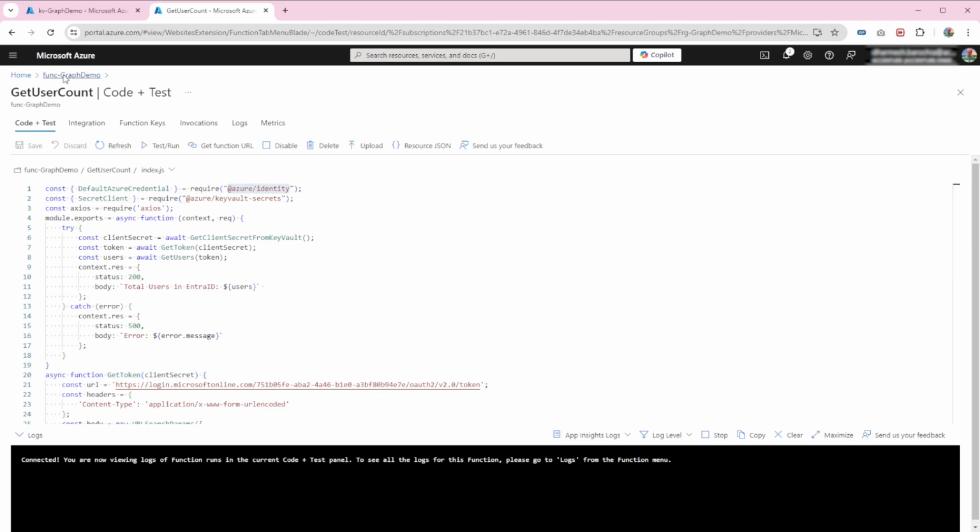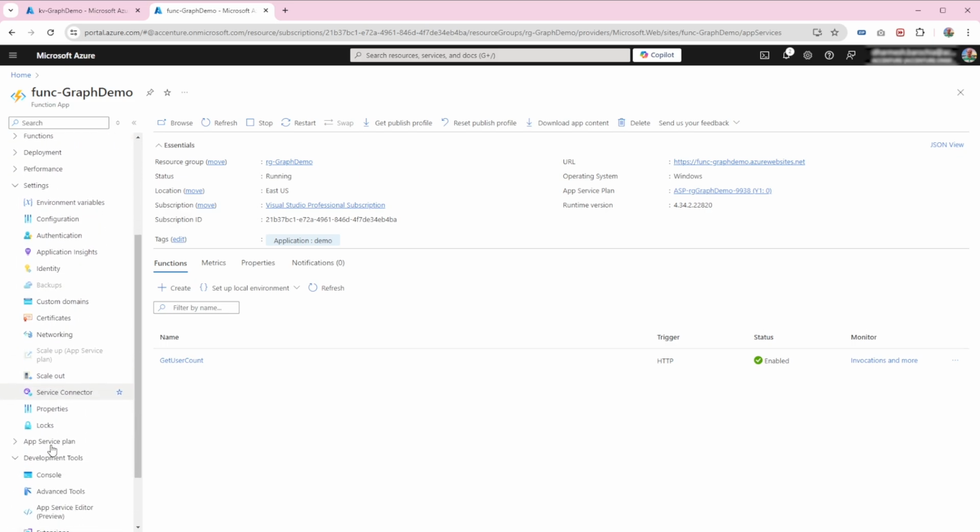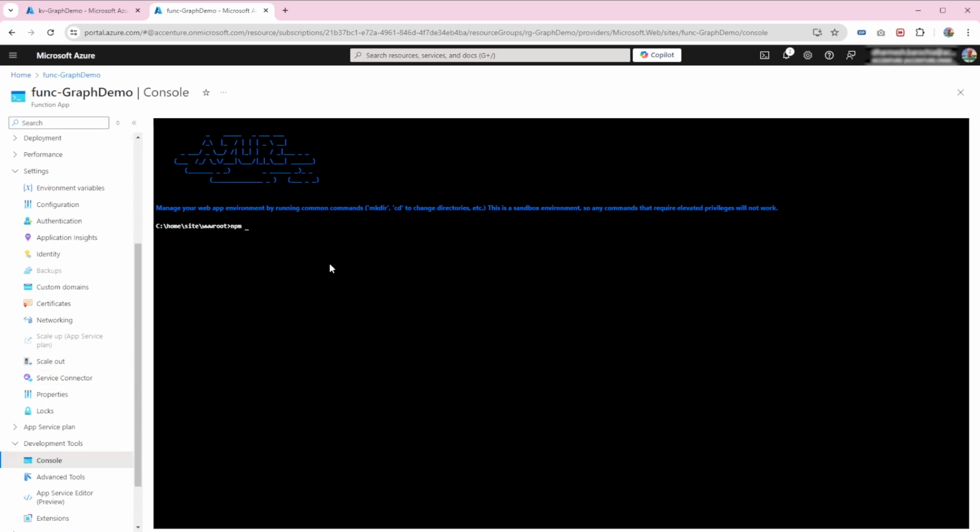Since these are new libraries, we need to install them. Go to your Function App settings and select Console under the Development Tools. Install the Azure Identity and Azure Key Vault Secrets libraries using npm install.